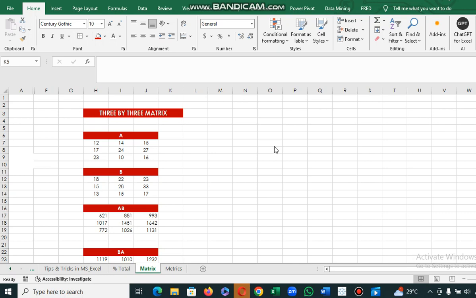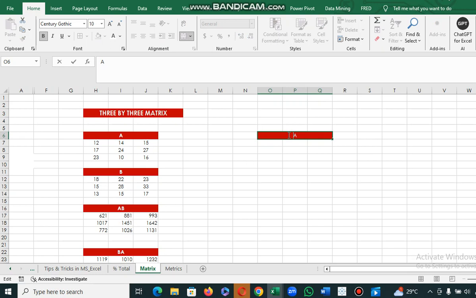In the previous video, we have been able to look at the matrix multiplication, the 2 by 2 matrix multiplication and 3 by 3 matrix multiplication. It's going to be of interest if we can look at the inverse of a matrix as well. Let's try and look at the inverse of this matrix A.